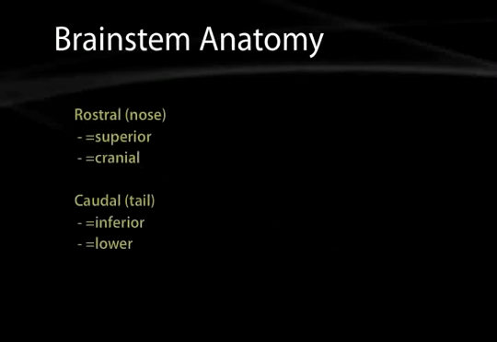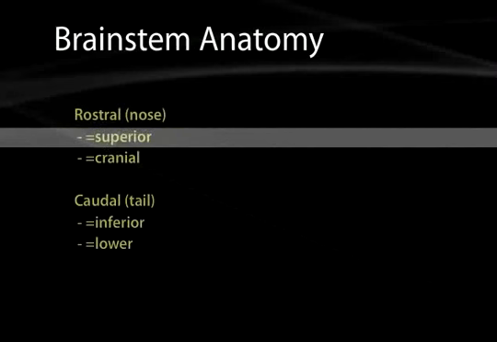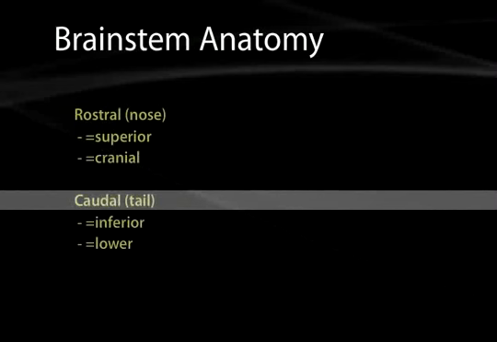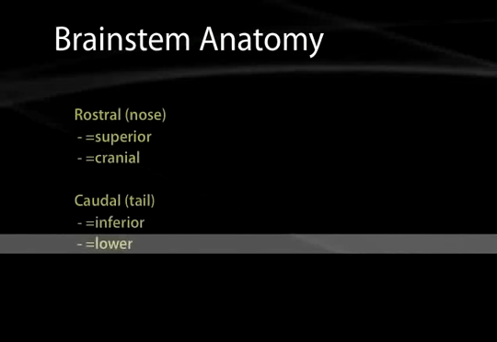First, I have to give you some terms that you need to be familiar with when you are looking at the brainstem. One is called rostral. Rostral means nose or towards the nose, and it's pretty much the same as superior or cranial or towards the cranium. It means higher up in the brainstem, or the pons would be rostral to the medulla. Okay? It is higher up or closer to the nose. Caudal is another term meaning closer to the tail. That would be inferior or below.